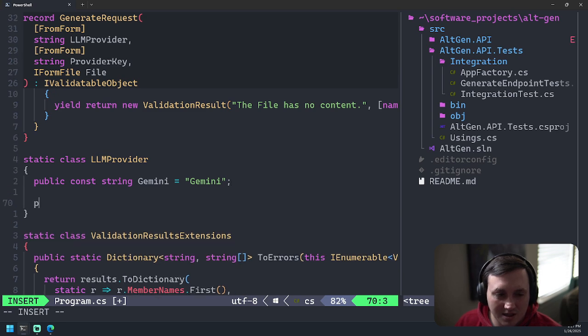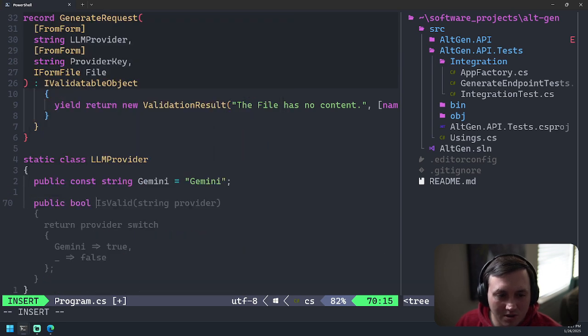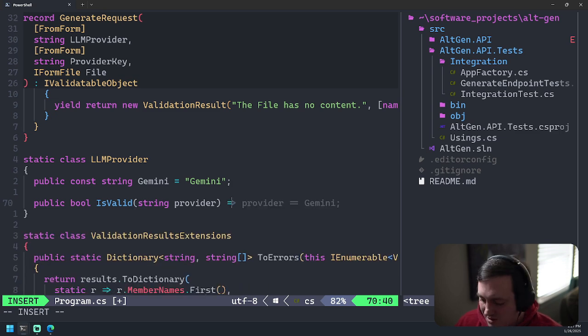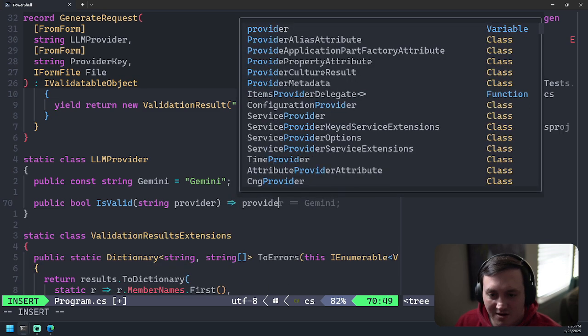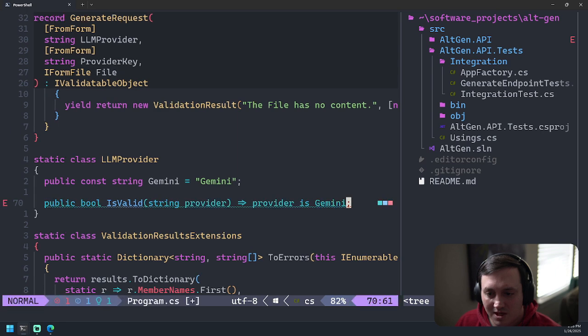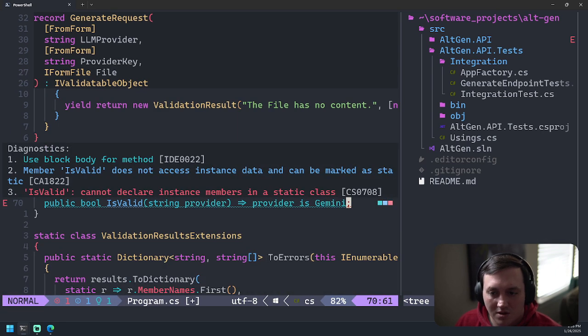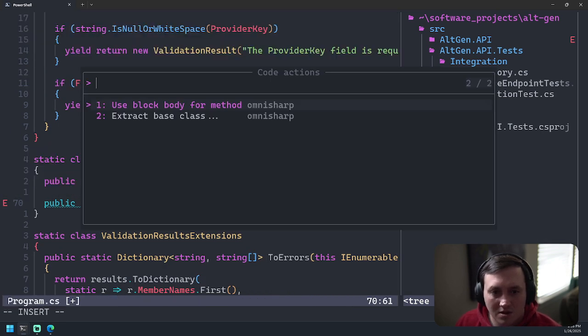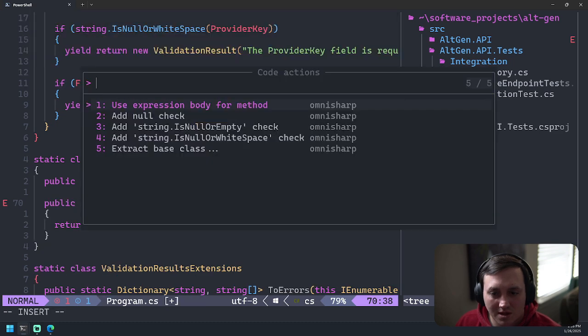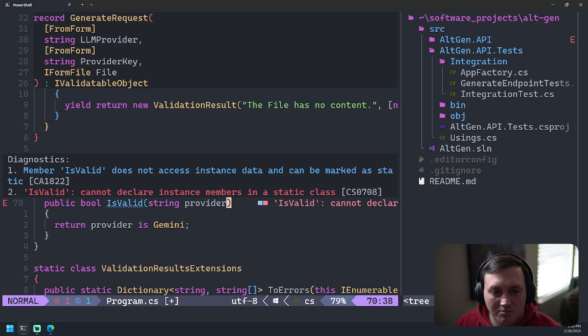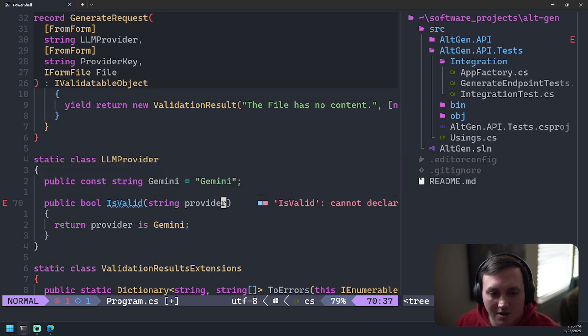Yeah, we'll make it a constant, and then we'll have a public bool, and then we'll say IsValid, string provider, and we can actually just do something like this where we can say provider is Gemini. Remember, IsValid does not access instance data, it can be marked as static. Oh, yep.